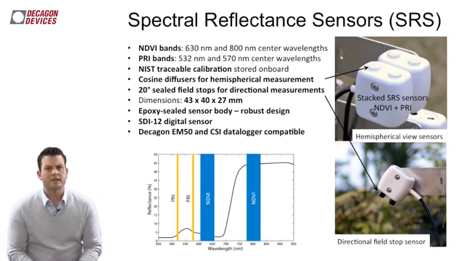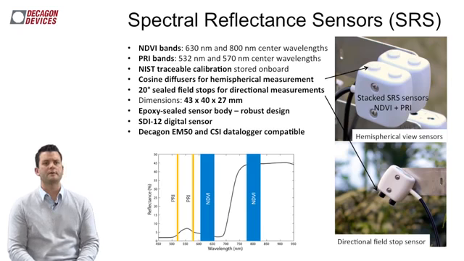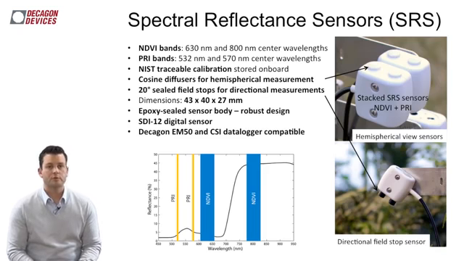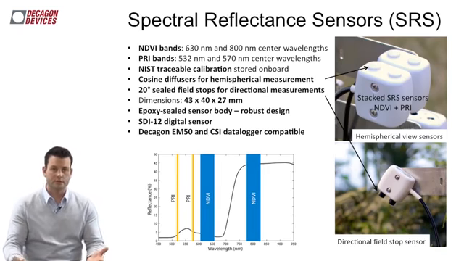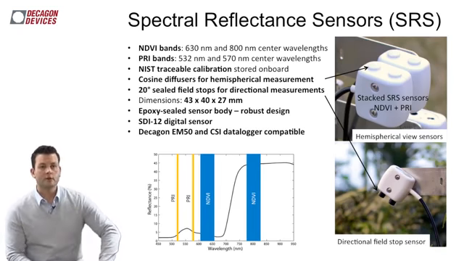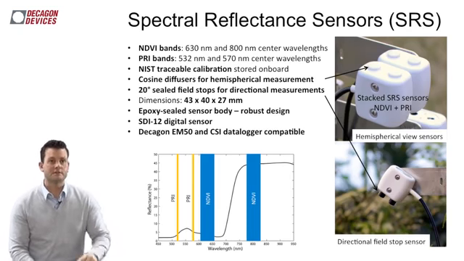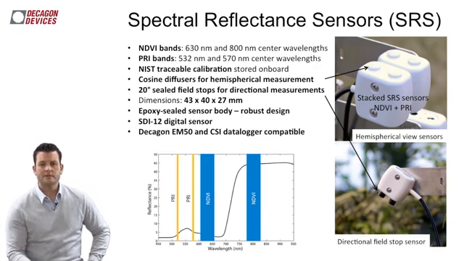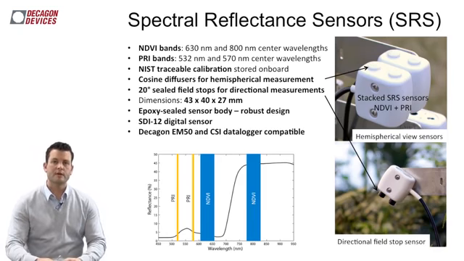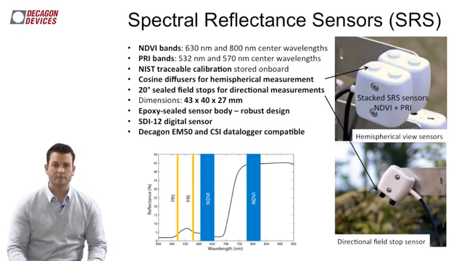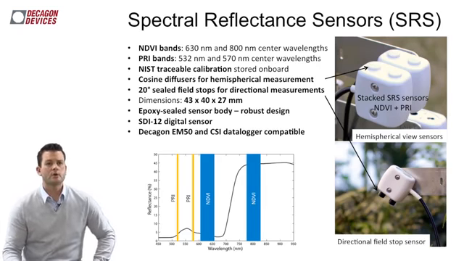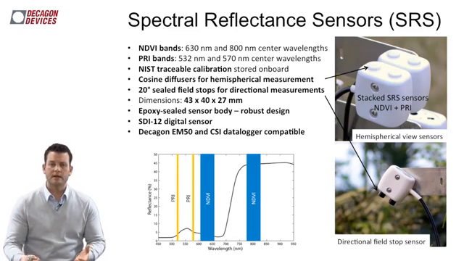So a couple of other features that I think are really nice about the SRS instruments are that it's got a NIST traceable calibration. So it's providing measurements in actual physical units of light. It's very small. You can see there from the dimensions. It's this small rectangular cube. The other thing that's nice is that it's very robustly built. And so that entire plastic package is epoxy filled, meaning that it's watertight and weatherproof, so that you don't have to worry about putting it outside and having it collect data over long time periods.